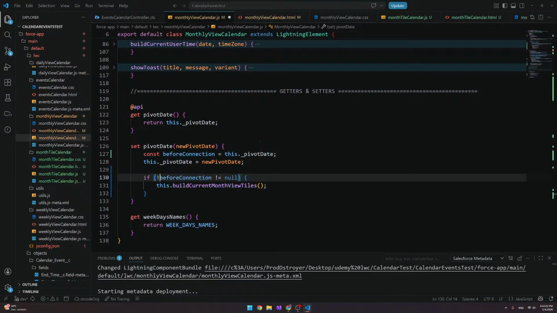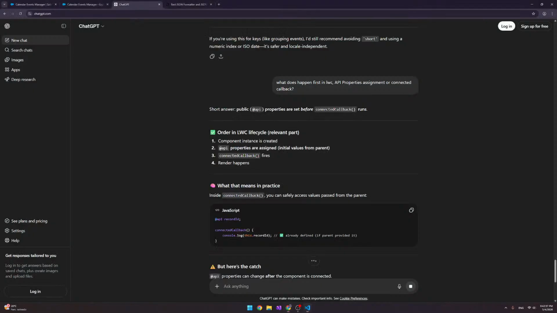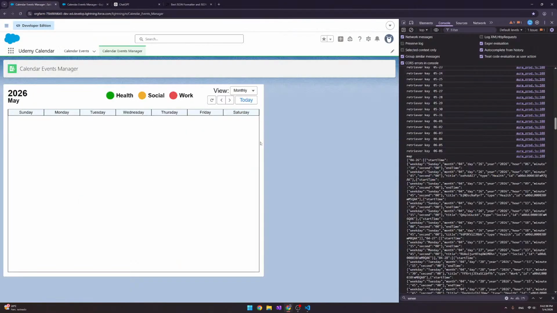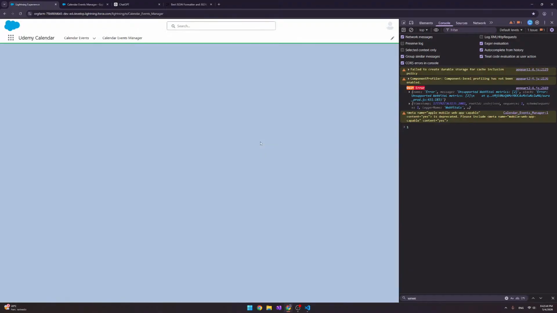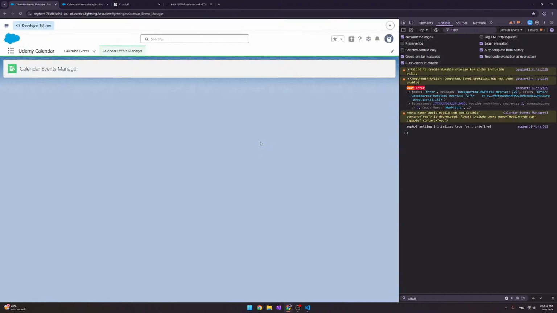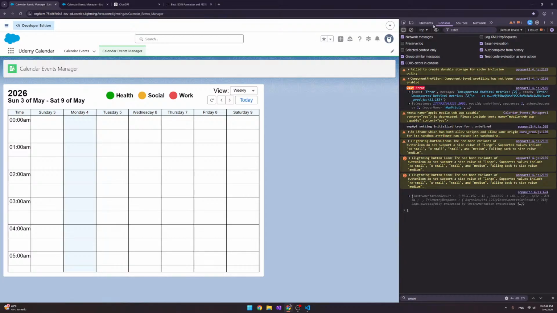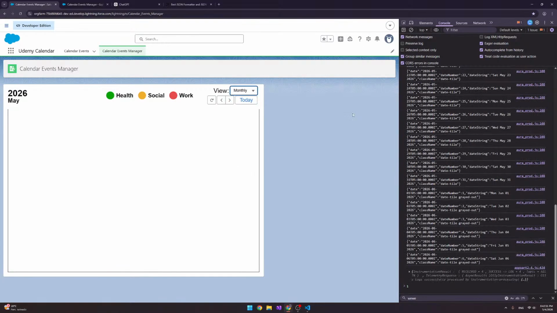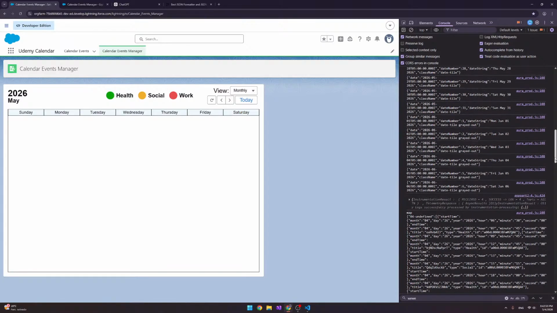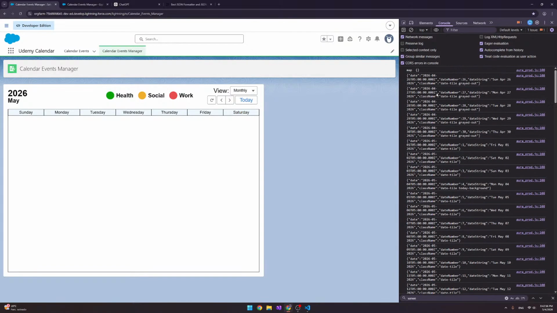If you know before connection and deploy, this is what I want to. Okay. Monthly. Now you shouldn't show me the undefined bullshit.